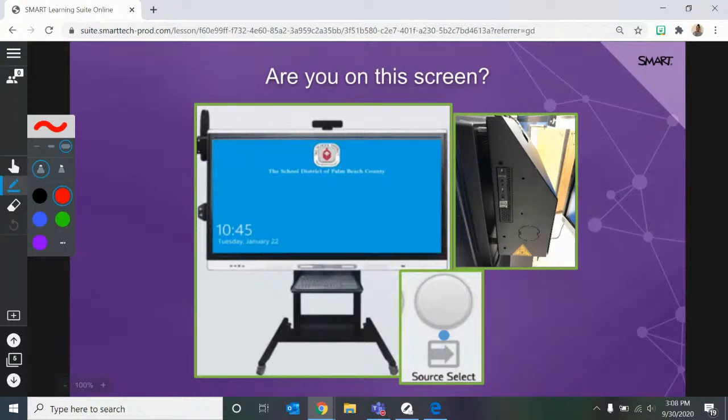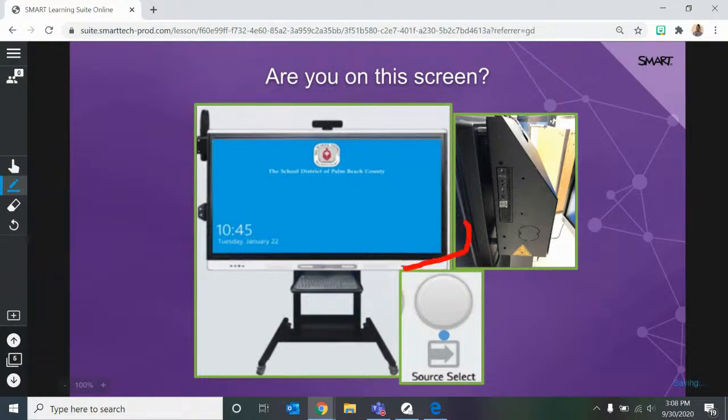When you're facing your panel, on the right side of your panel, if you just take a peek around the corner of the right side, you'll see this black box. In that black box is where your onboard PC is. Now, that onboard PC should have a little power button that you have access to. And if you just press that power button, that turns on the computer that's attached to your Smart Panel.